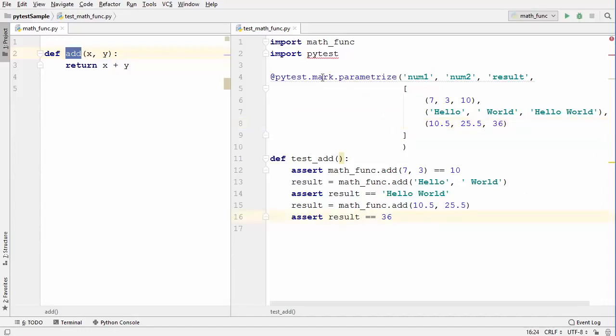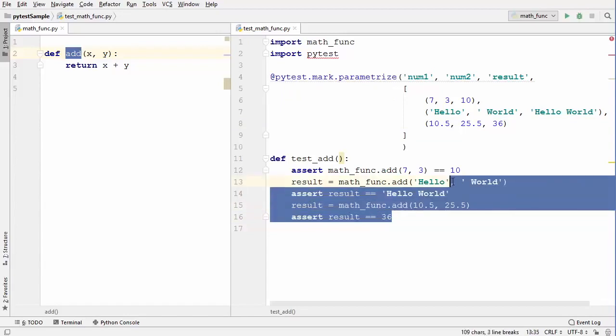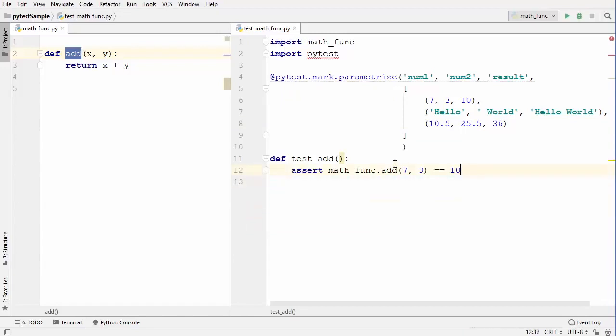Now once you have defined this parameterize decorator, you don't need to call this add function multiple times. What you need is you just need to define the same variable names which you have defined in the parameterize. So the first argument will be num1, the second argument will be num2, and the third argument will be the result.